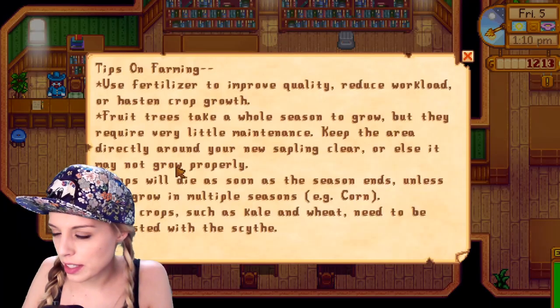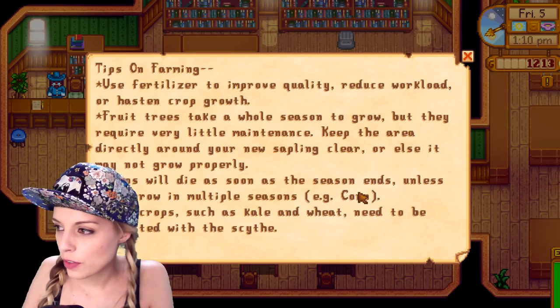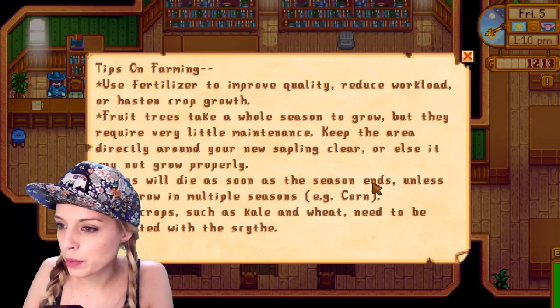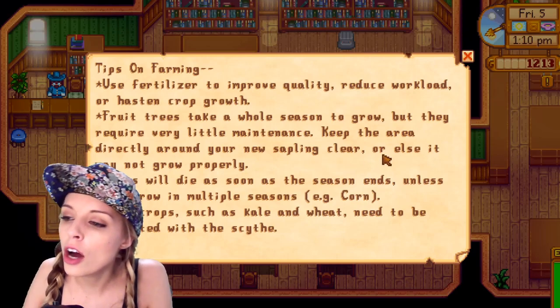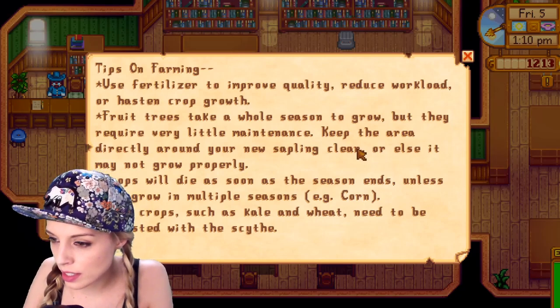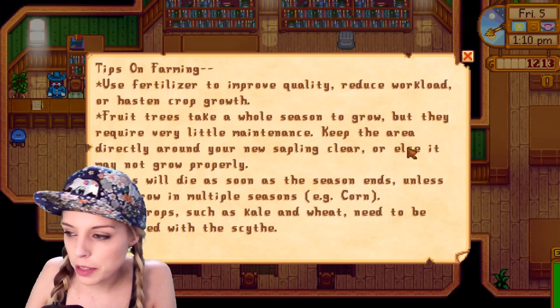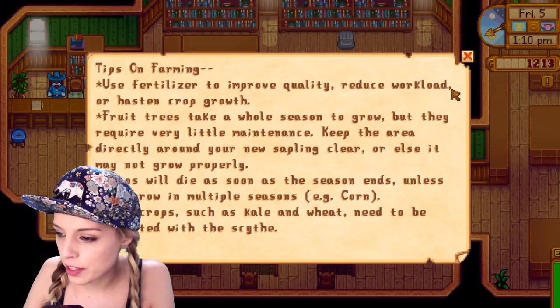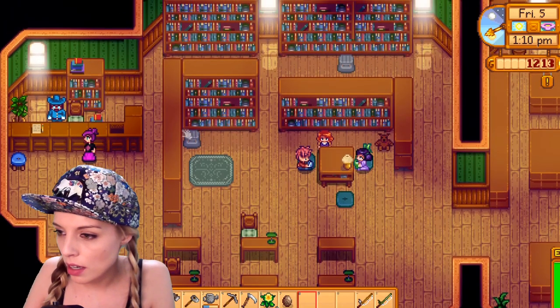So this is weird. It says, tips on farming. Use fertilizer to improve quality, reduce workload, or hasten crop growth. Fruit trees take all season to grow, but they require very little maintenance. Keep the area directly around your new sapling clear, or else it may not grow properly. Crops will die as soon as the season ends unless they grow in multiple seasons, like corn. Some crops, such as kale and wheat, need to be harvested with the scythe. Huh.